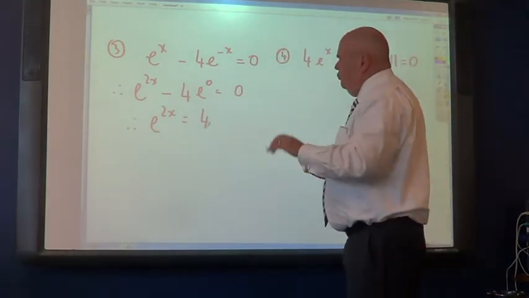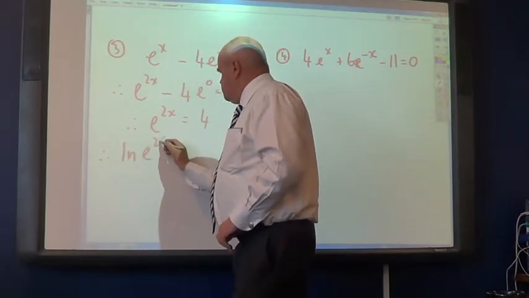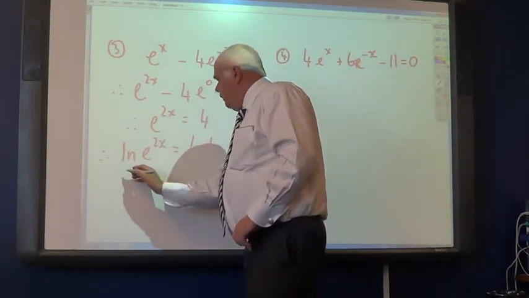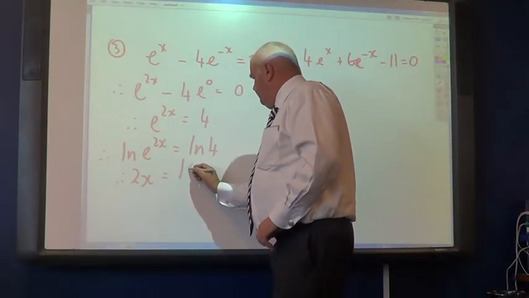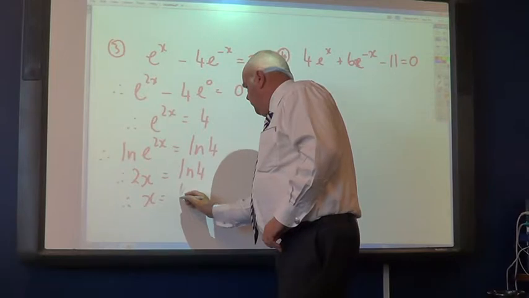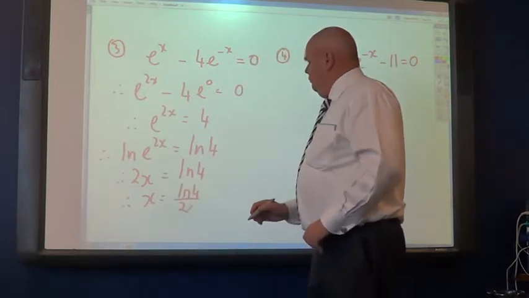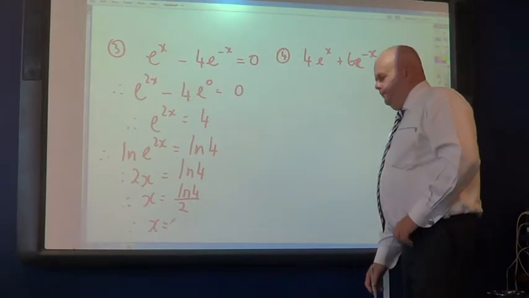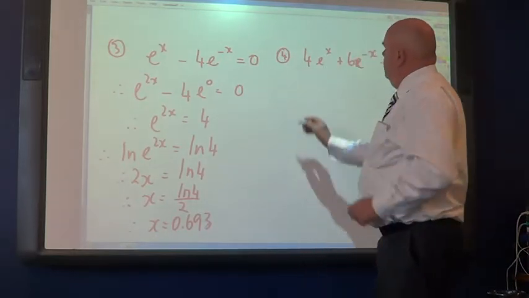And, in the next line, you know the drill now. We can take the natural log of both sides. Ln E to the 2x equals ln, the natural logarithm of 4. So, therefore, 2x, ln E, of course, is equal to 1, equals that. And, therefore, x is equal to ln 4 over 2. And, if we did want a numeric approximation, we would say that is equal to 0.693.